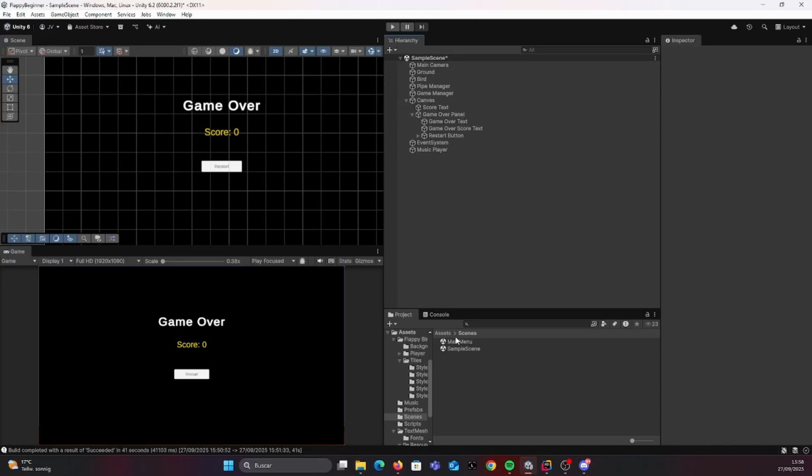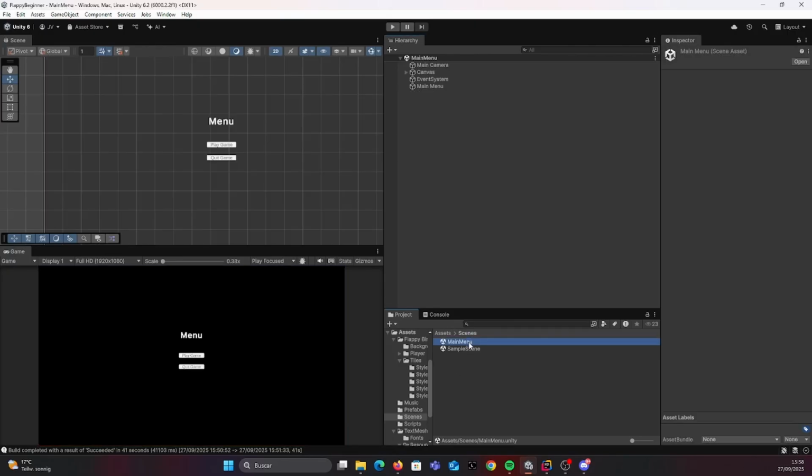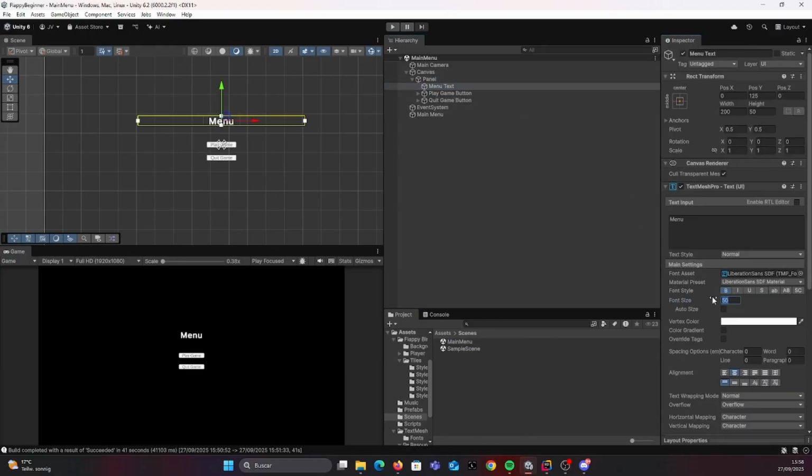We could do the same thing for, by the way, don't forget to save. We could do the same thing for the main menu because it's a bit too small. We can click canvas, panel, main menu text. Let's maybe 72. Yes, let's put it a bit more to the top.